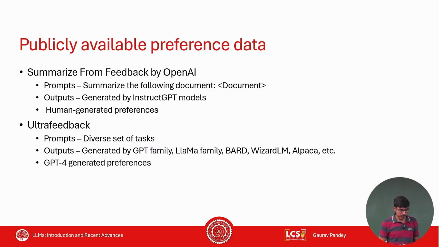And then there's this UltraFeedback dataset where the prompts cover not just summarization but a huge variety of tasks. These prompts come from a wide variety of tasks from different instruction tuning datasets. And the outputs are generated from again a wide variety of models from the GPT family, the Llama family, Bard, WizardLM, Alpaca, a bunch of different models. And the preferences are generated by GPT-4. So you can directly take these datasets and define your log likelihood function and train on top of this.